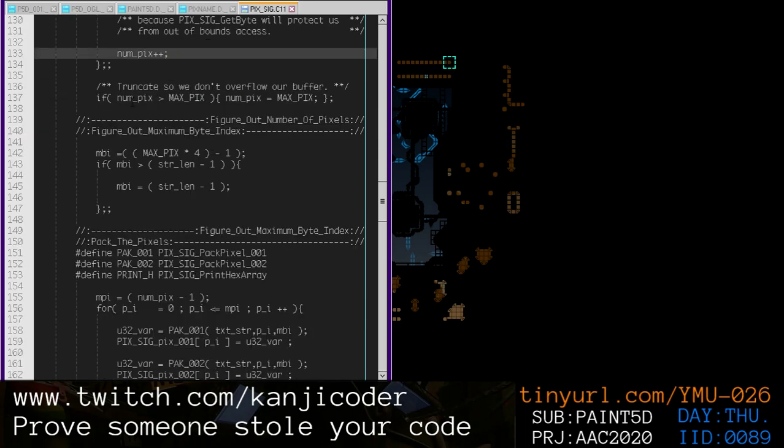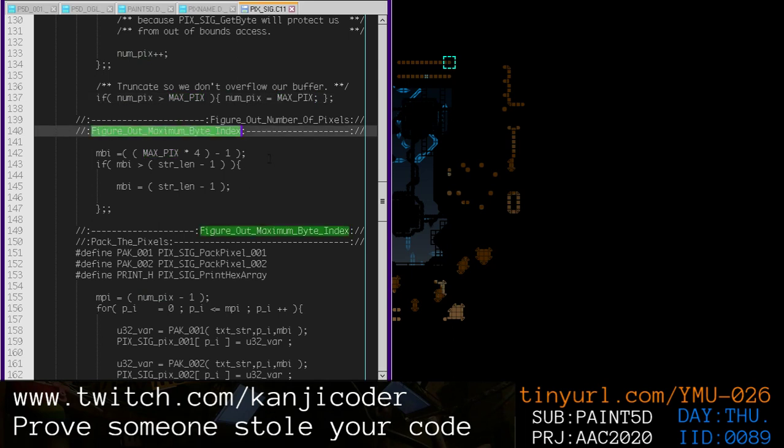Okay, so then if the number of pixels is greater than our file scoped buffer, we're going to have to truncate whatever input we put into the executable. Or if our command line argument exceeds the hard-coded internal buffer, then we have to truncate that command line argument. So we'll truncate it like this by saying the number of pixels equals this maxpix argument.